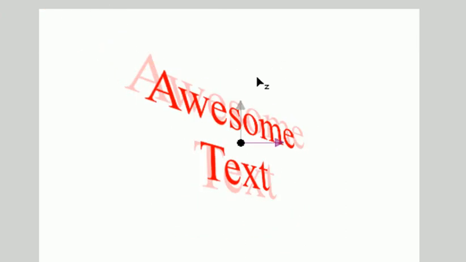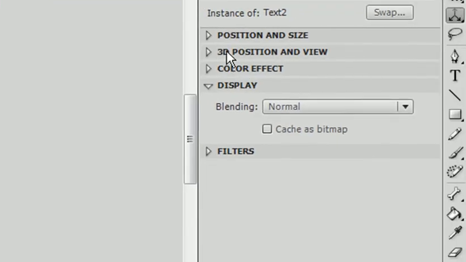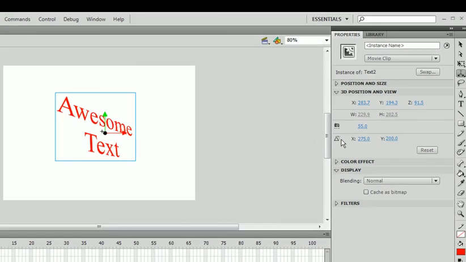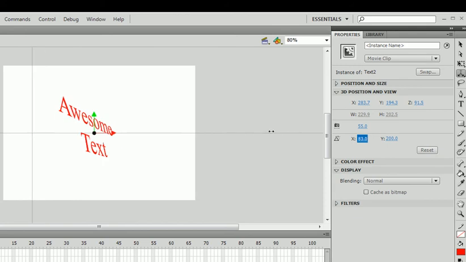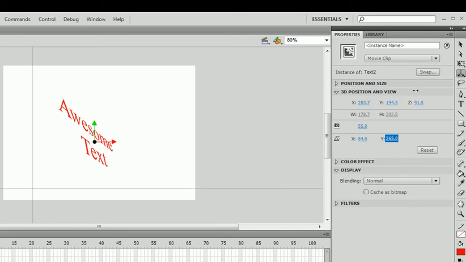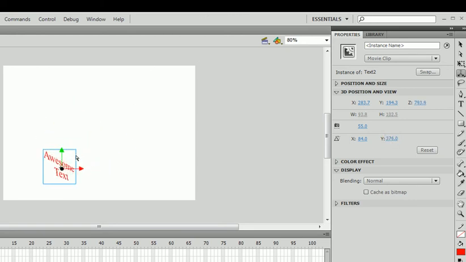And this pretty much is simple, but if you were to use the 3D position and view on the properties panel, you have this thing called vanishing point, which is kind of like this little grid thing. Let's move this grid to the corner. So just decrease the X and increase the Y. And if we were to move the Z, you see that the Z is now moving towards the vanishing point, which pretty much means when the text reaches the vanishing point, it's pretty much going to be gone. It's going to get smaller and smaller. It's pretty infinite. Or you can move it away. And this is pretty useful when you want to control your animations, or your 3D objects.